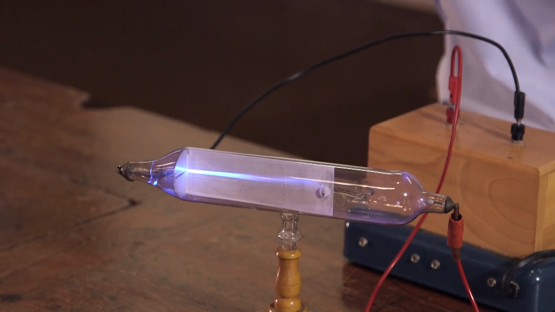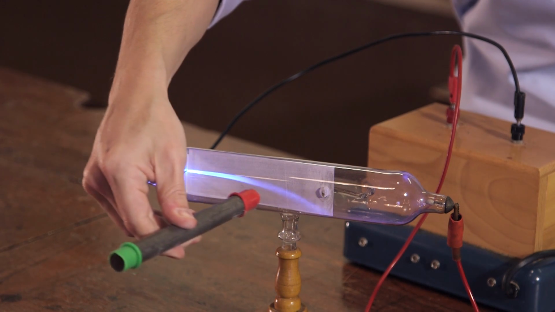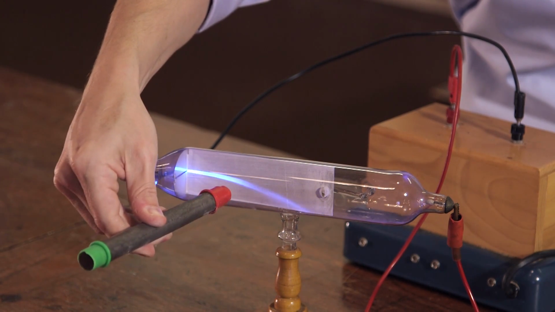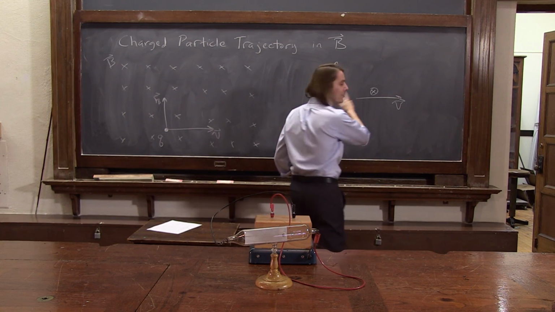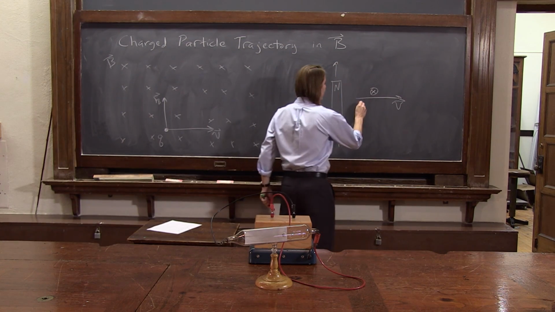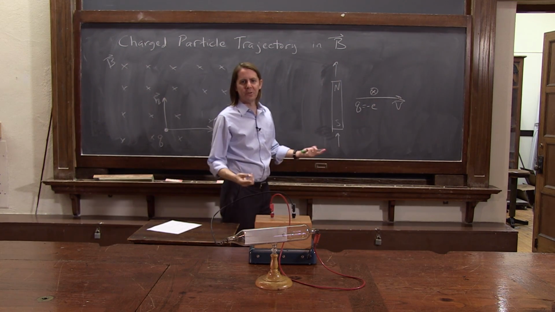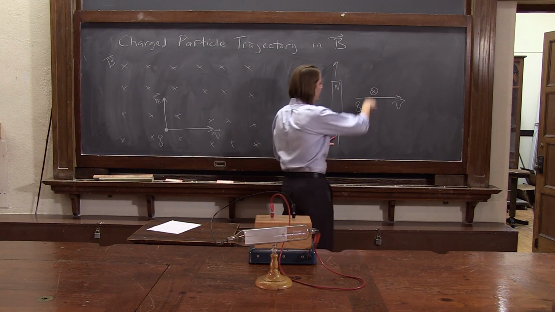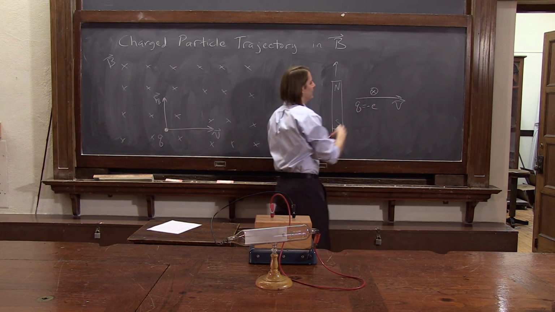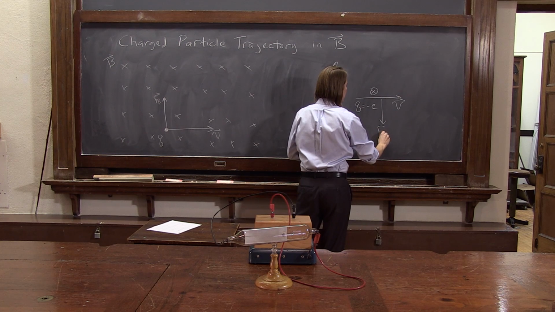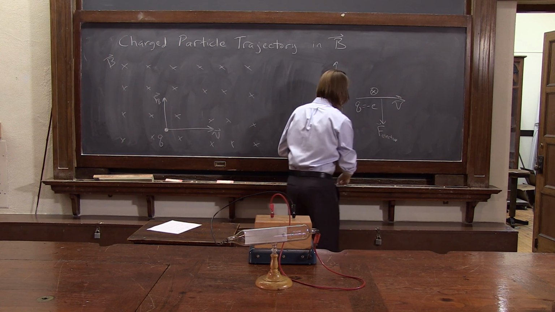There's our beam, and I bring in this magnet. Oh, there's the deflection we hoped for, but it's down. And why is it down? It's down because they're electrons. Right? Q, in this case, equals negative e. The charge is negative. When the charge is negative, the force magnitude is negative, which means it goes the opposite direction. Right? So right-hand rule says it's up for positive, but the force is down for an electron. So it did deflect the right way.